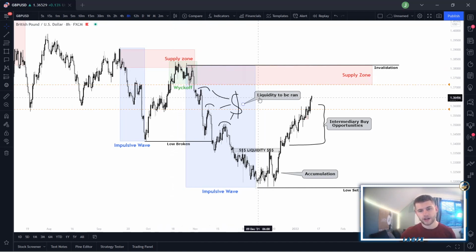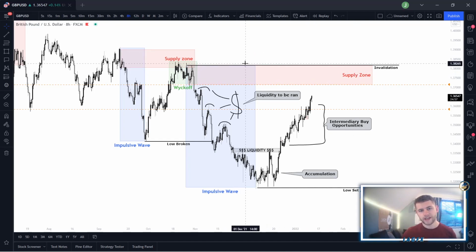So what I think is going to happen, as I've labeled here, is that these highs are just representing points of liquidity. A lot of people that are involved in sells will either trail or set their stop loss to these highs with the assumption that it marks an area of supply, an area of resistance. So there will be liquidity there. And considering the fact that we do have an unmitigated position all the way at the top, the smart money operators are just going to view these levels as liquidity rather than supply zones that they want to reverse price from. So that is the reason behind this supply zone being where it is.